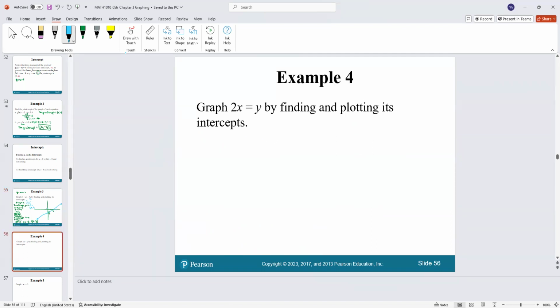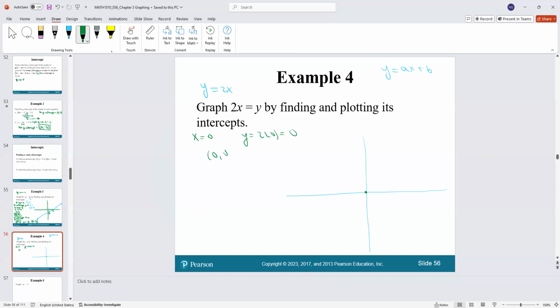For example, here, where they ask you to graph, because I prefer to write it y equal 2x like this. Now, remember we said if you have y equal ax plus b, b is the intercept. As you can see here, there is no plus something. That means the y-intercept is 0. We have a point (0, 0). So we know, by graphing these two, our first point will go here because if x is 0, you're going to have y equal 2 times 0. That will be 0.